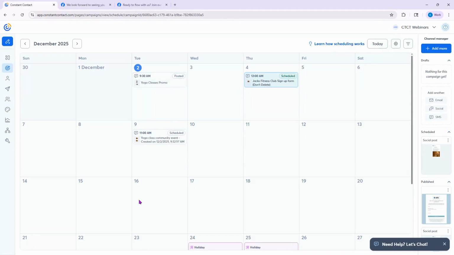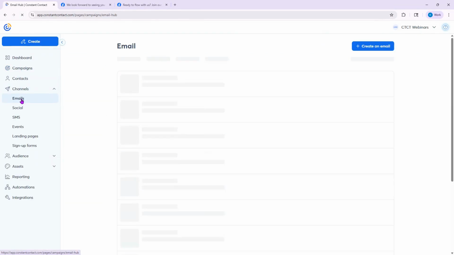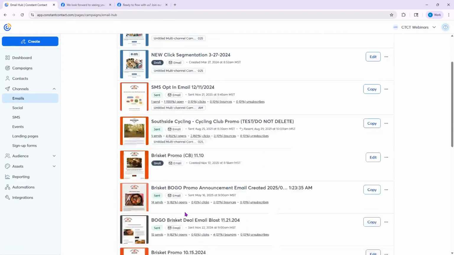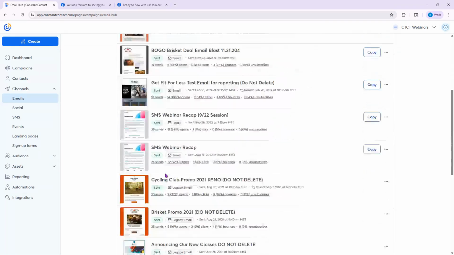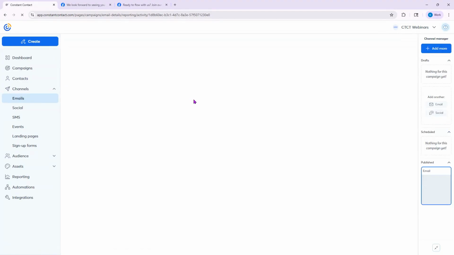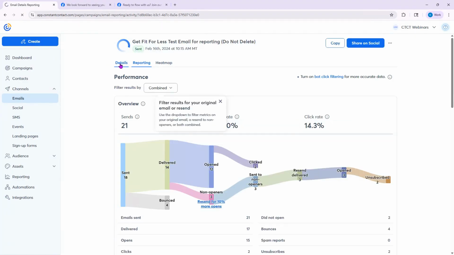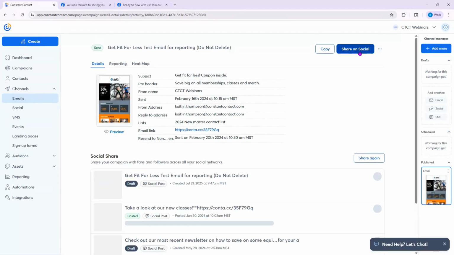So I'm really starting to build out my content calendar for the month pretty quickly here. But if I wanted to go to an email, it does have to be one that's sent already because it'll post a link that's assigned to this email. So let's find, I'm going to narrow down by our sent ones to make it easy for us. And we'll just grab this one here, since this is for the fitness studio. Come back to here and share on social.